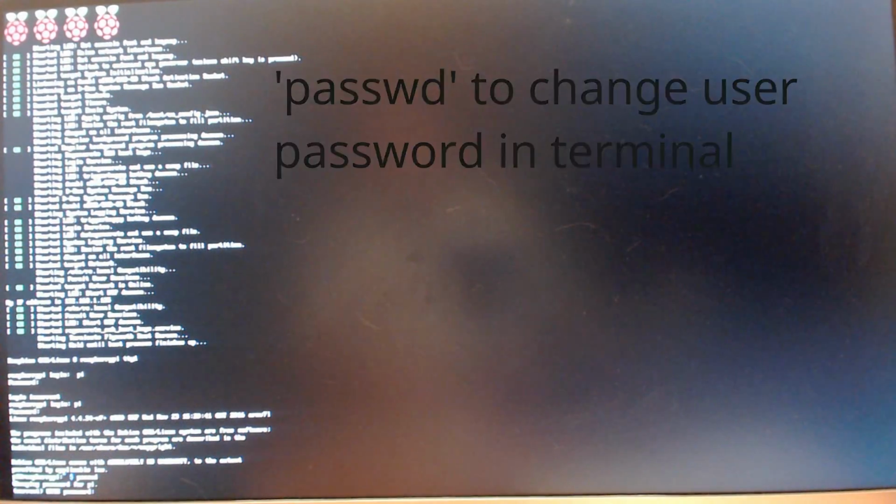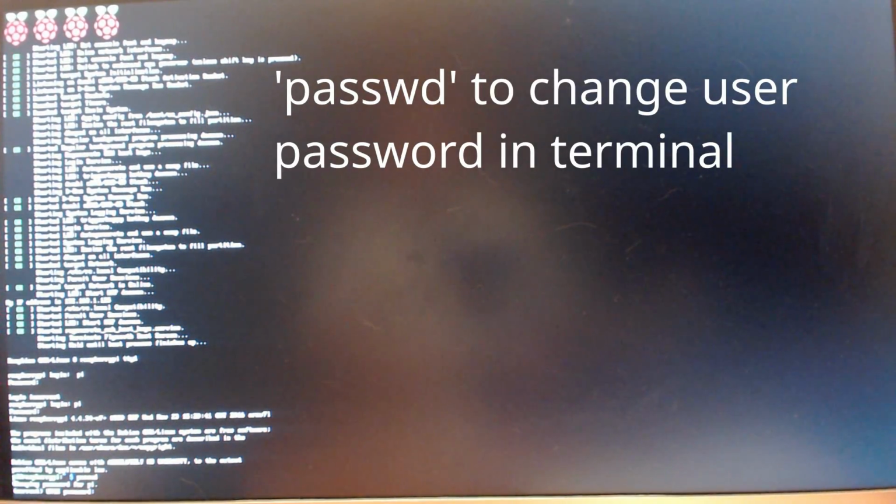And so the first thing that you would like to do is you probably want to go ahead and change this, because if somebody does happen to get back behind here and you're using Raspberry Pi default stuff, then you could actually very easily get hacked. So what we're going to do is use the basic password script. It wants the current password.